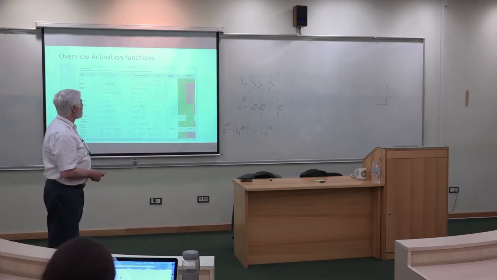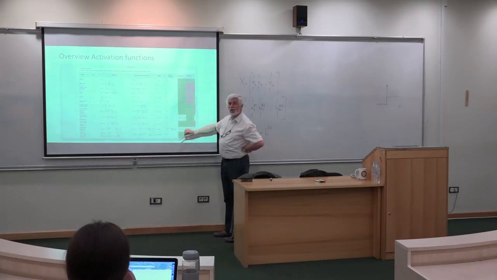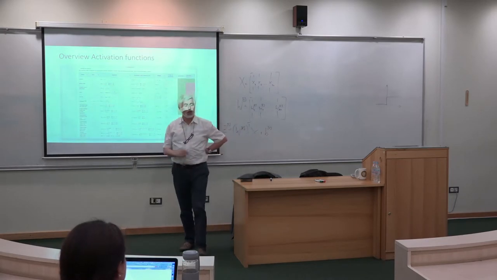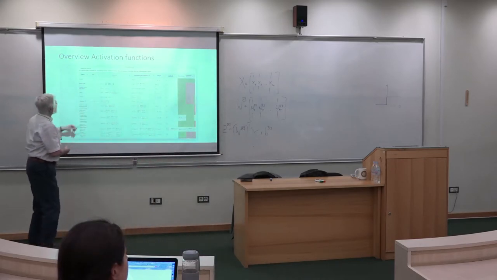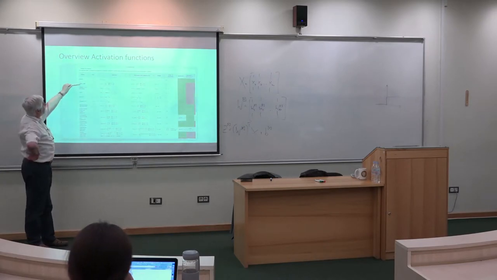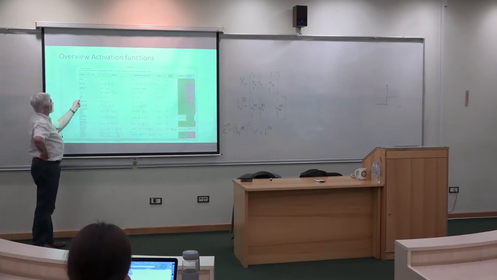Nowhere else do you get such a nice overview, because you have here the properties of these activation functions. For example, whether it is monotonic, whether the derivative is monotonic, which kind of continuity you have, what the range is, and so on. We have the binary step function for the perceptron, or unit function. We have the logistic function, which we are normally using for classification. Tangent hyperbolicus, and also arc tangent, both are used.